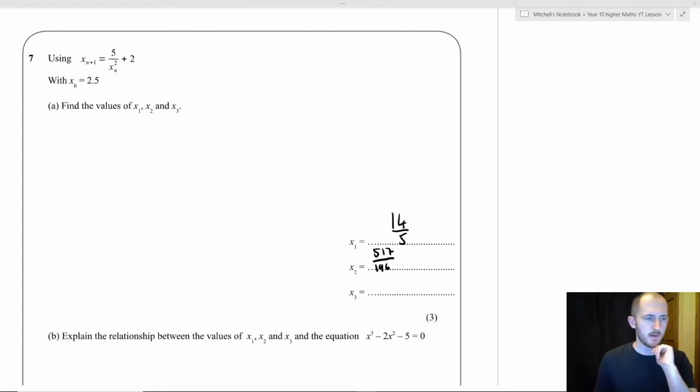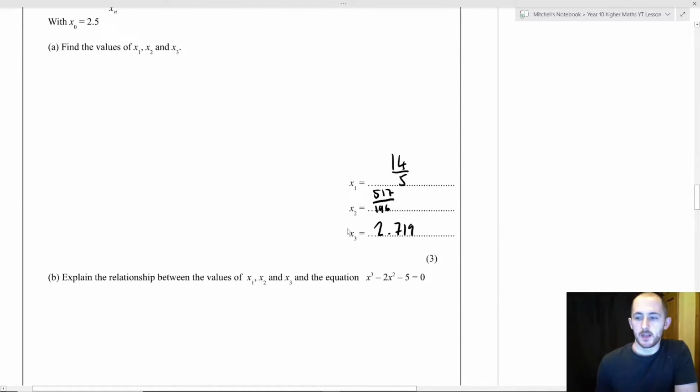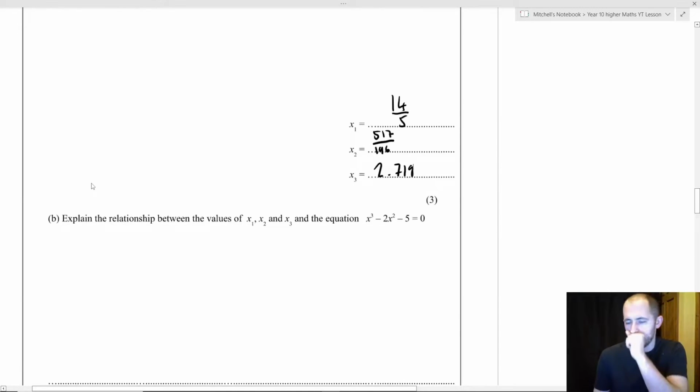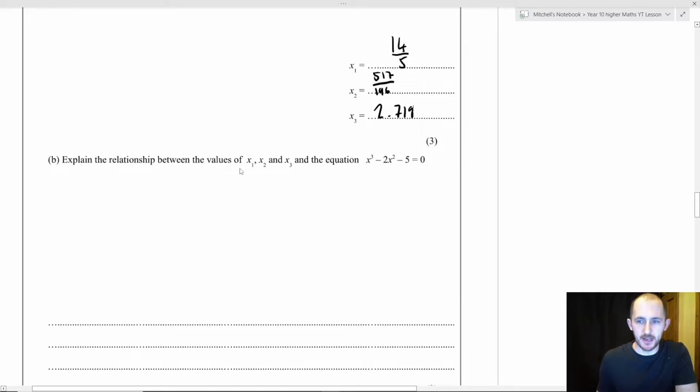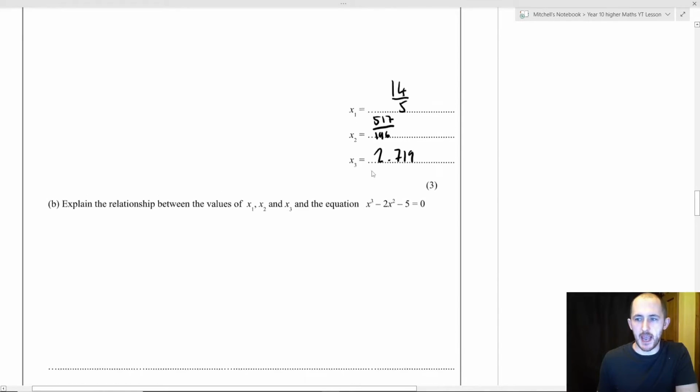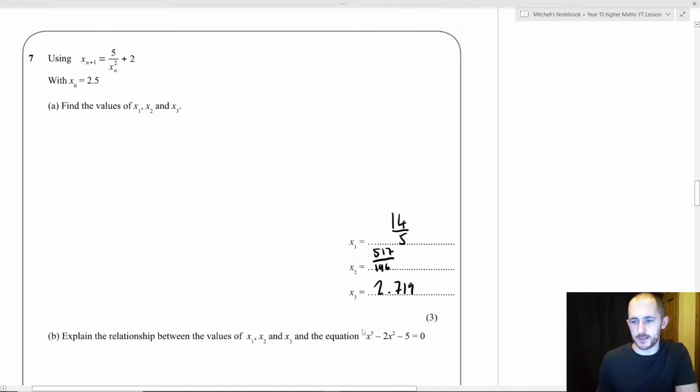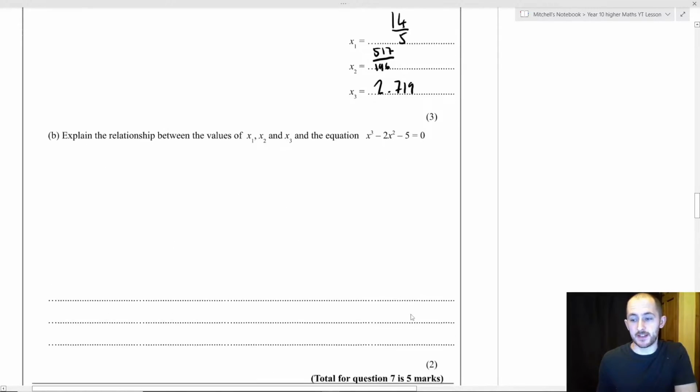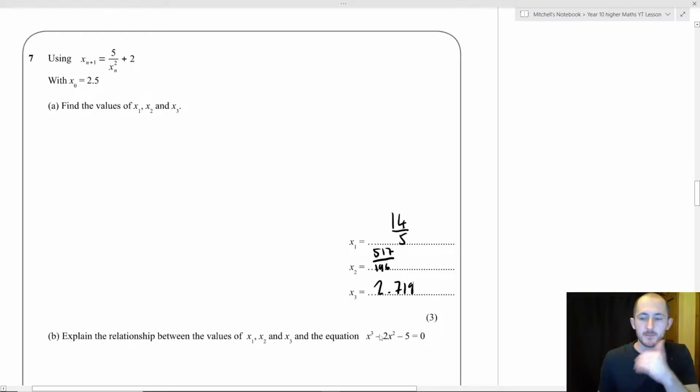And again, just have a think about what kind of questions you want to ask me at the end of this. But I do have some exam tips I want to share with you. So, this is the part B that they can sometimes ask you, right? Explain the relationships between those 3 values and this equation here. So they've actually made this a bit more tricky. Sometimes they give you this equation, sometimes they don't. But in this case, we have to show that this equation has something to do with this equation.